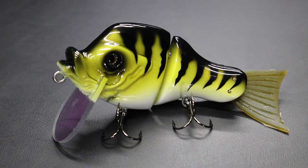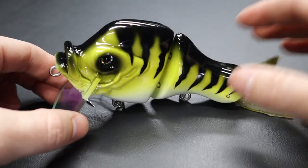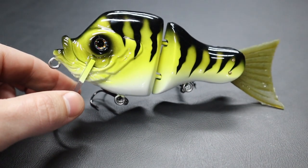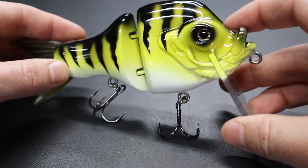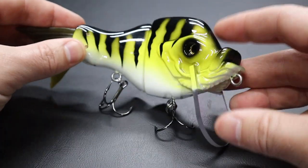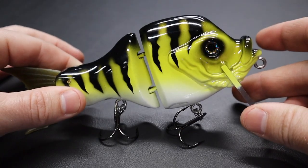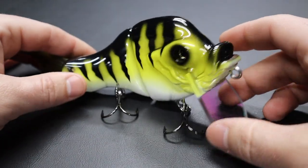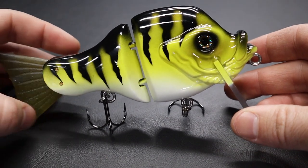It's 6.25 inches, just under four ounces, comes with size one hooks. I opted for the perch pattern because my two most productive paint schemes are perch and golden china — whenever I can snag one of those two I go for it. The finish on these is unreal. It claims to deflect off cover pretty well, which with that big lip I believe. Being a New England guy, I do what I can to support other New Englanders, especially in the swimbait community. If you haven't heard his podcast on Scales and Tails yet, check it out.